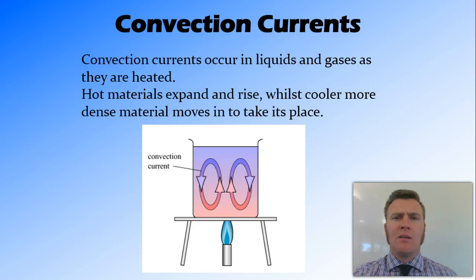Now, you might see convection currents when heating water on the stove, so the water forms convection currents inside it. Another place that we see convection currents is in local winds. The sun heats up an area of the Earth, the air above it gets heated as well, it expands and rises, cooler air comes to take its place, and that's where we get local wind from.